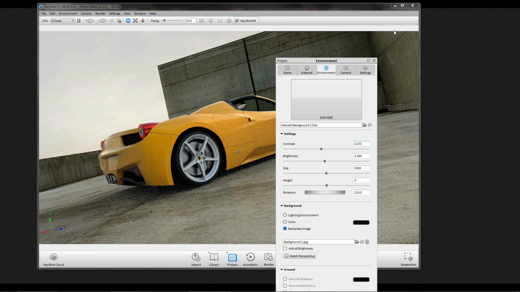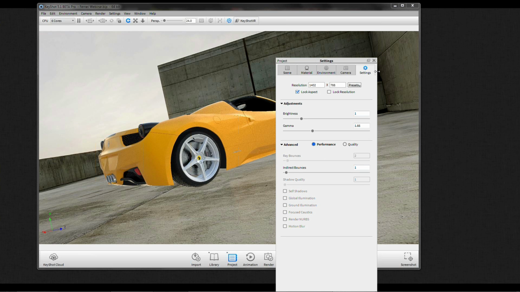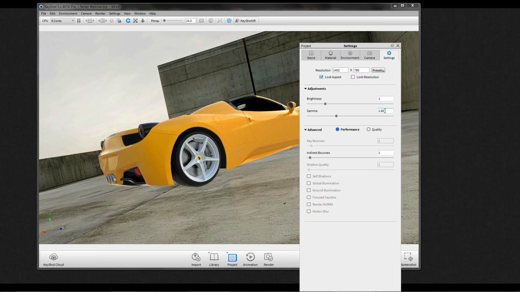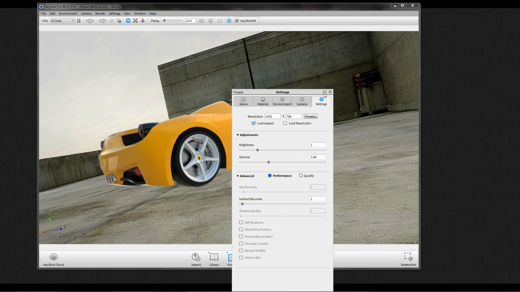I also will work with the settings tab, and I also work with the gamma here. I very rarely will use this brightness. The only time I use this brightness is if I'm doing an image that has a background. If the image does not have a background, let's say I'm just doing a studio shot, I will not touch this brightness. If you decrease this brightness without a background, your image will be kind of see-through, and that kind of freaks people out sometimes. So I just stay away from that unless I have a background, then it doesn't matter.